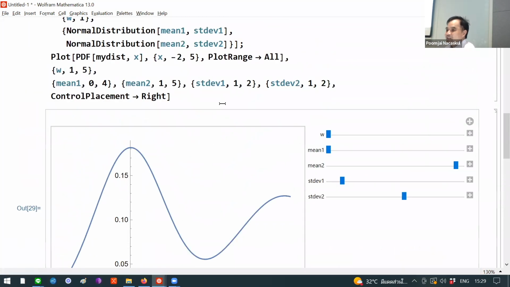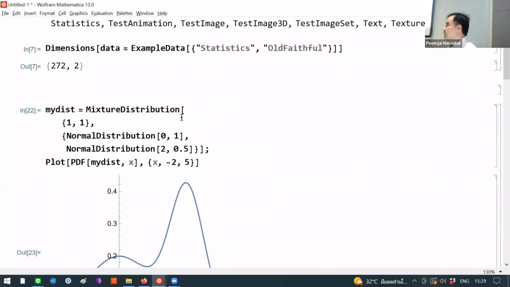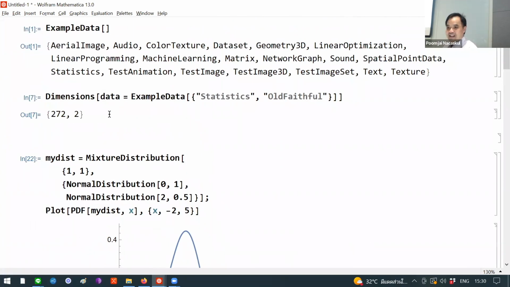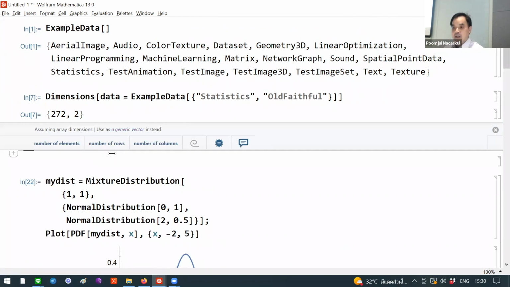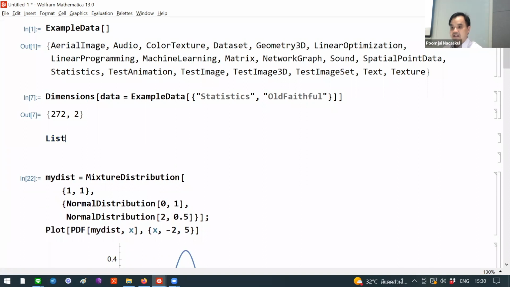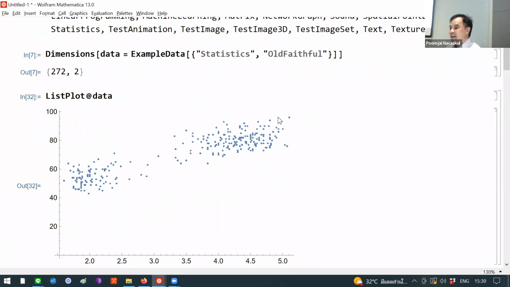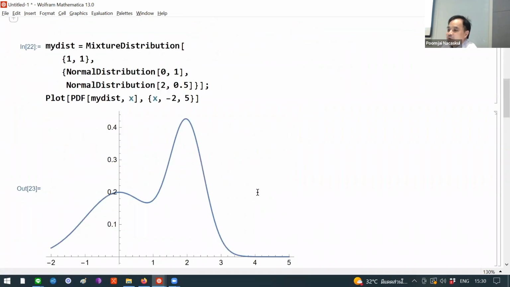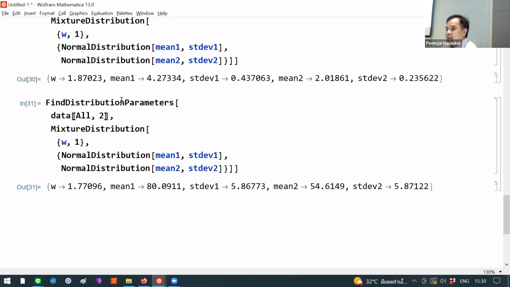So instead of having univariate on the duration of the wait and the duration of the geyser, let's say, okay. Again, this is what the data looks like. Okay. List plot. Okay. Let's say I have a bivariate normal distribution and another bivariate normal distribution. That'd be nicer, right? So I can fit both the duration of the wait and the duration of the water spout at the same time, right? So I'm going to do the same thing, except I won't do it separately anymore.